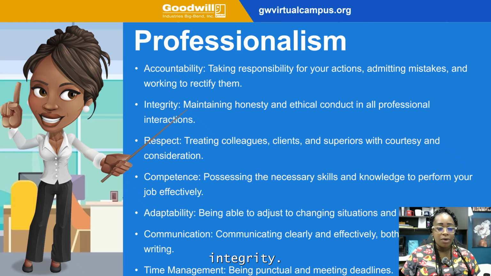We're going to use integrity. We're going to always be as honest as possible. I know sometimes it's hard to stay focused, but honesty is the key to keep on going and make sure that you're respected and that your day flows smoothly. We're going to use respect, which is making sure our colleagues and our clients get the utmost courtesy and consideration when it comes to care and working together.